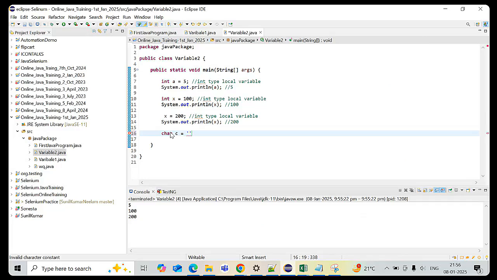Always a char should be in single quotes. That is how it works, so it means it's a char type variable. Okay. Now I'll show you one example.